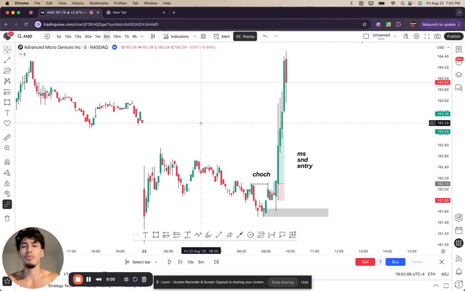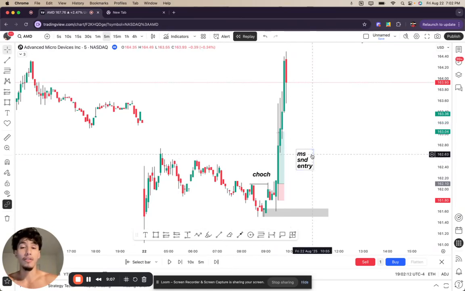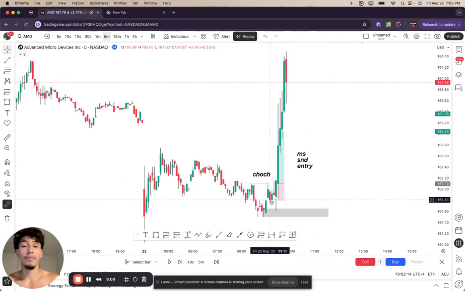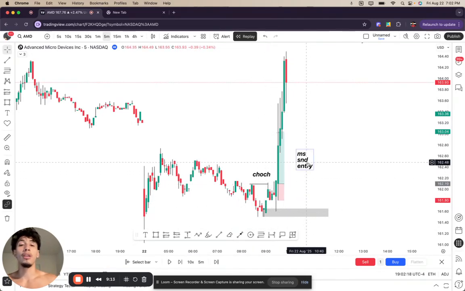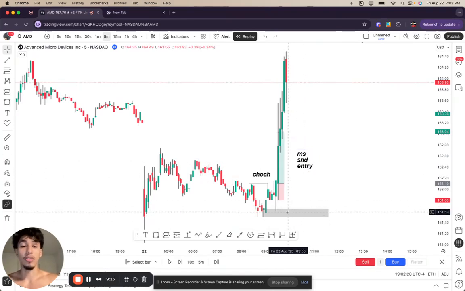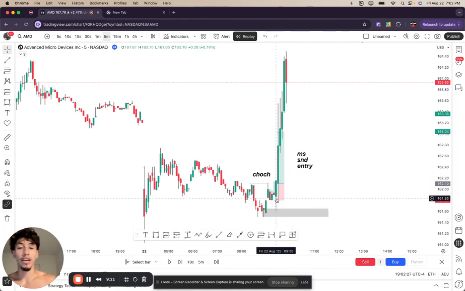And like I said, I used the same exact formula, the same exact strategy, market structure. I identified that first. Once I identified that we had a shift on the 5-minute structure, then I looked for a supply zone. Once I found this supply or demand zone, once I found this demand zone, then guess what? I just waited for an entry. We already got a good entry right here, but I can't just enter off the rip. You know what I'm saying?